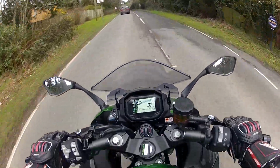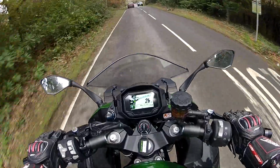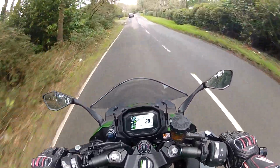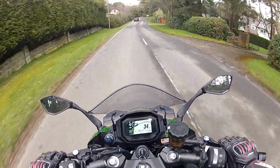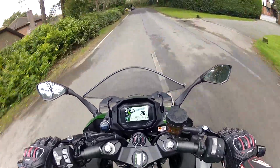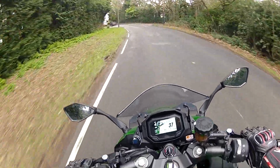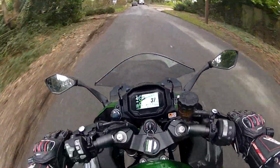Let's just slow it down to 30, just try out the fueling, shall we? So it's 4th gear, 2,500 revs, smooth as silk, no hunting, surging or any nasty snatchiness in the throttle. The throttle is beautifully smooth. It's a very soft throttle. It doesn't surge you forwards. There's a tiny bit of softness to the throttle, which is nice in a good way.